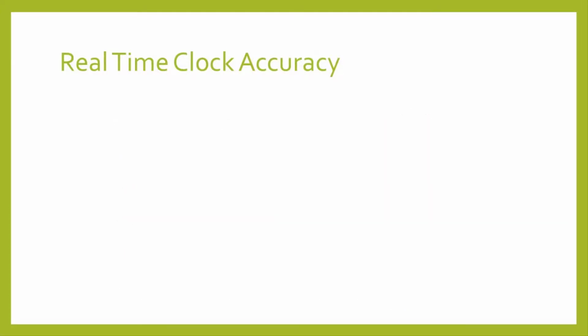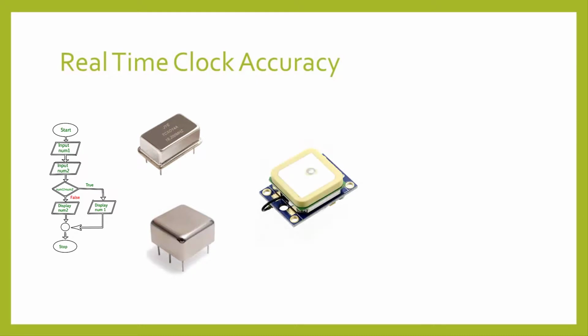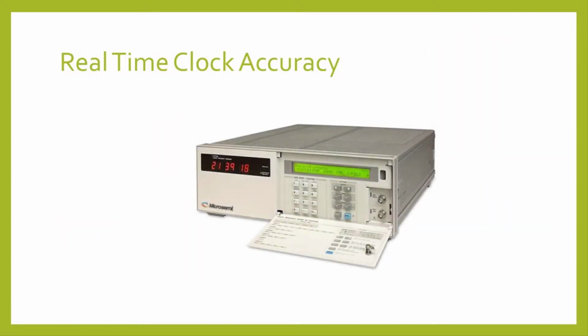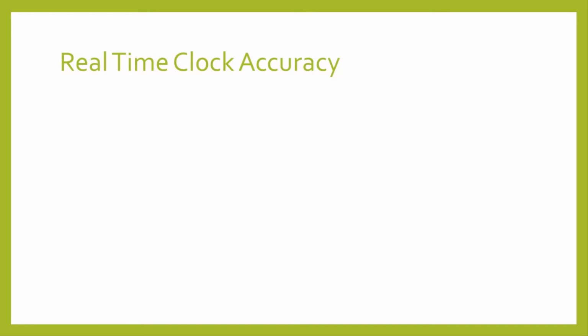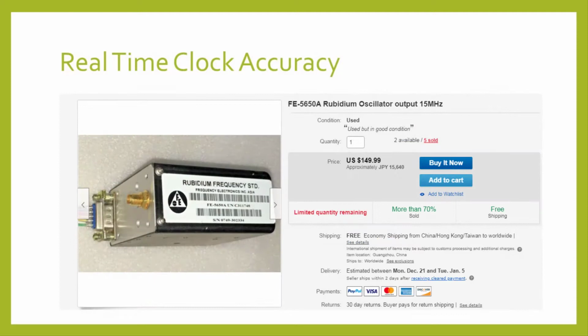For maintaining accuracy, there are various methods to compensate for these environmental factors. These could be software algorithms, crystals with temperature compensation built in, crystals kept in a temperature-controlled casing, GPS timing correction, and rubidium and cesium atomic clock compensation, where accuracy is of the utmost importance. Cesium atomic clocks are so accurate they're regularly used to measure the speed of light and were used to prove Einstein's theory of relativity. On a side note, they can sometimes be found on eBay for under $1,000. Rubidium atomic clocks can regularly be found on eBay for under $300, but that's a different topic.